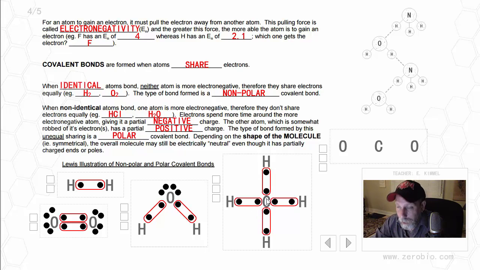The central carbon atom has 4 valence electrons, and carbon needs 4 more to be stable, to get that octet. 4 hydrogens come along, each of them wanting a piece of that carbon, all right? Each of them wanting to get 2 electrons. This is the arrangement that you will end up getting. 4 single bonds, each with 2 electrons. Hydrogen is satisfied, it gets its 2. Carbon is satisfied because it gets another one there, and there, total of 8.